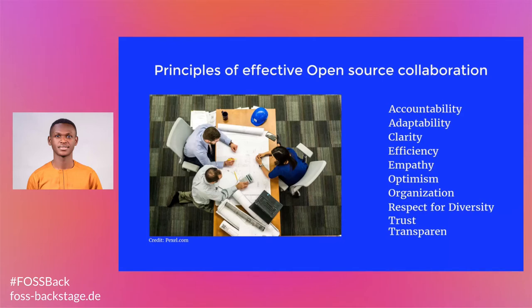Empathy. The more you get to know your fellow participants or colleagues and understand how they work and what challenges they are dealing with, the better chance you will have at successfully collaborating with them. Having empathy for your teammates can allow you to better understand their motives and feelings. Taking time to listen and understand how others think and work can help you to communicate with them in the right ways.